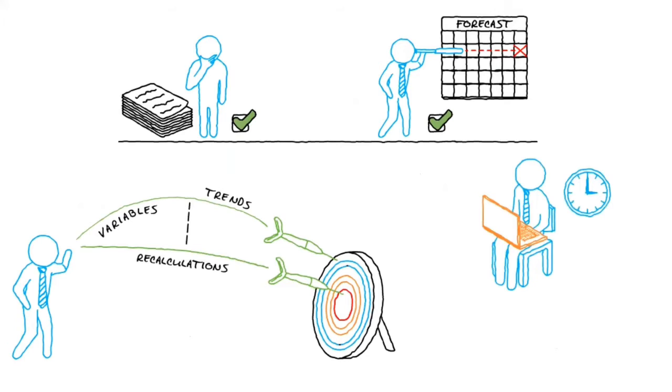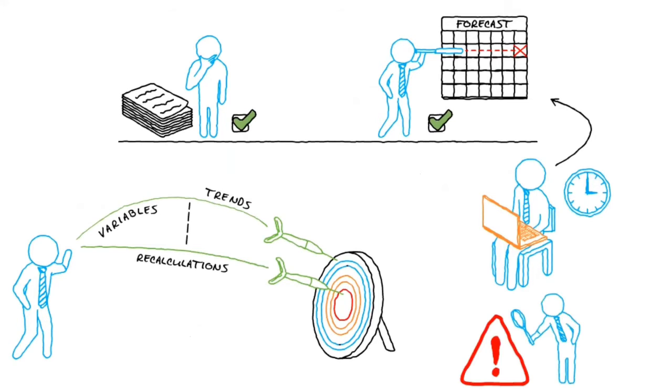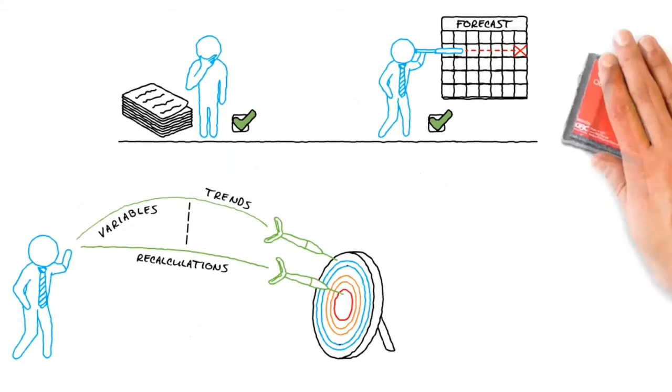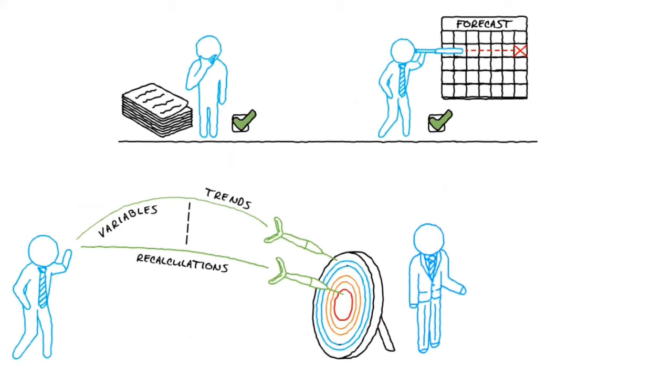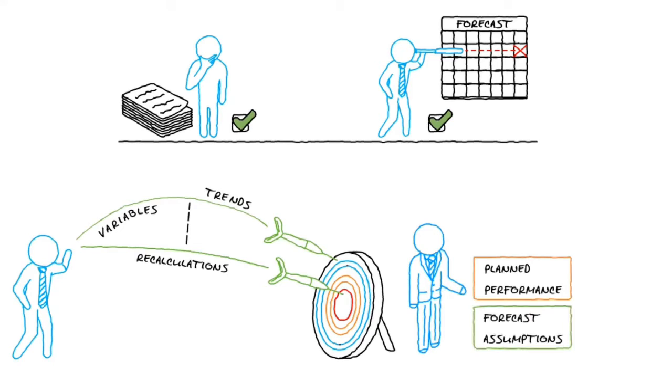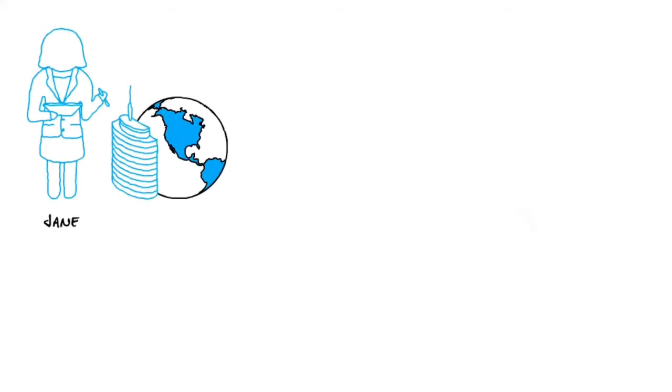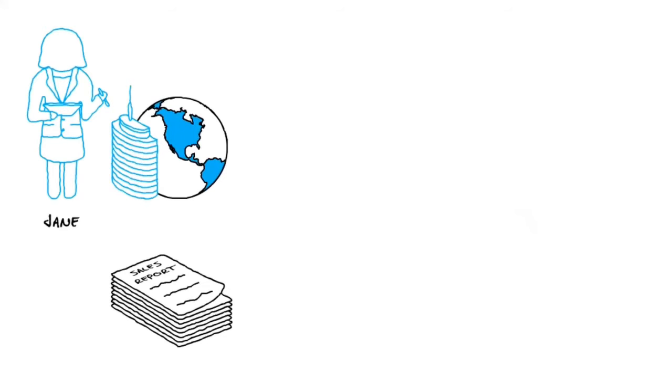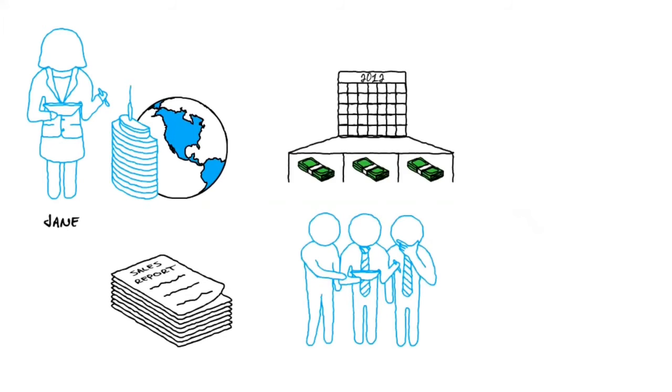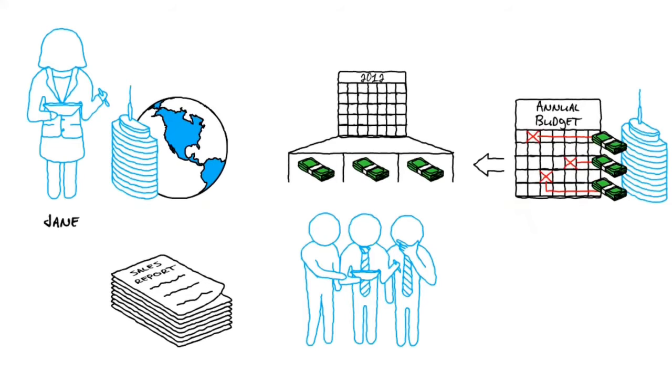With easily accessed real-time data, many organizations are now better equipped to keep forecasts current, as well as make risk assessments based on those forecasts. Managers can then accommodate changes in the forecast by adjusting both planned performance and forecast assumptions to better avoid potential crises. Let's look at an example. Jane is the senior sales manager at a global company. She is preparing her monthly sales reports to assess how well her department is meeting its quarterly performance goals as set by the company's annual budget.